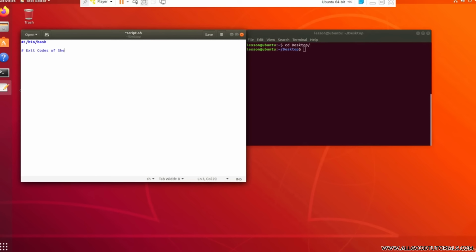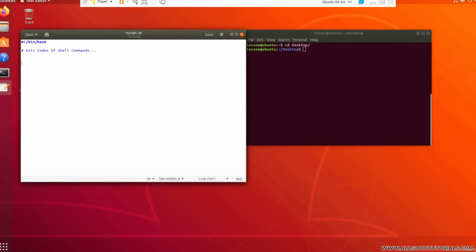Whenever a command ends and returns control to the parent process, it returns an exit code between 0 and 255. Exit code 0 means the command was successful, and any other exit code means the command was unsuccessful. You can view the exit code after running any command by accessing the $? variable. You can manually set an exit code for your shell script. This can be used with conditional statements to convey whether the script's purpose was achieved or not.